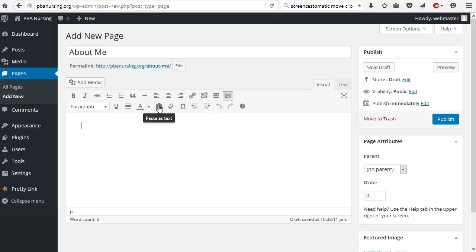If you're going to be copying and pasting from Microsoft Word, I would highly recommend that you paste as text, because when you paste from Word, a lot of weird stuff comes in and it's just going to be weird. Start off talking about you, just like we talked about before. Don't think about it as in who you are because you're special. Think about what your potential customer would like to know from you.